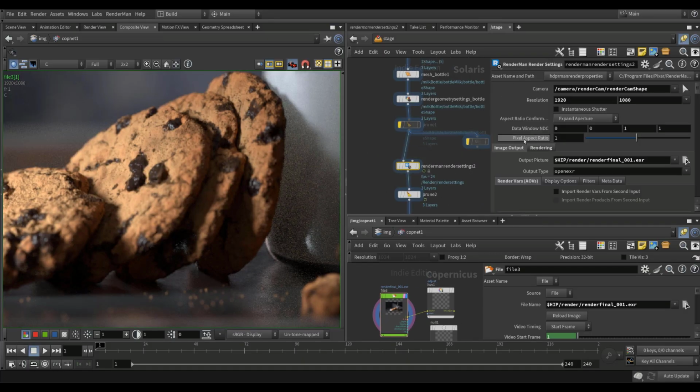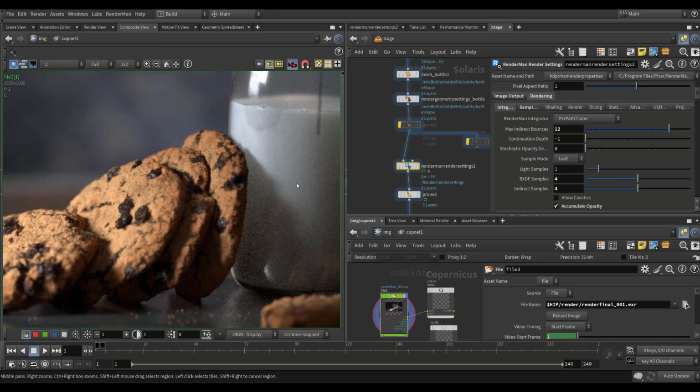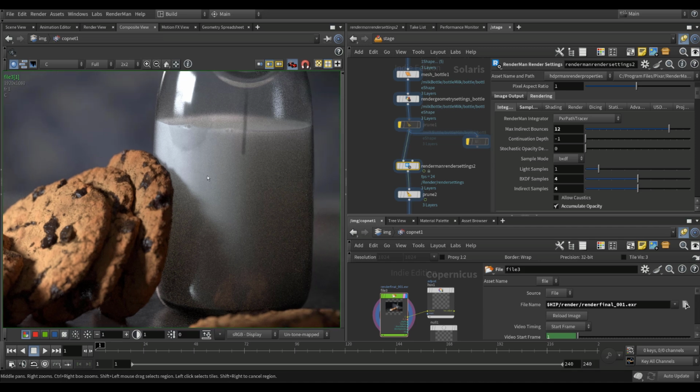So let's go ahead. We'll go in the render settings. In terms of light and BXDF samples, well, those would mostly not directly affect the noise, but they can impact it. It's mostly how they interpret the surface and all that. In that sense, I think they do a decent job, but for final render, it's probably something we can push around 8, 12.